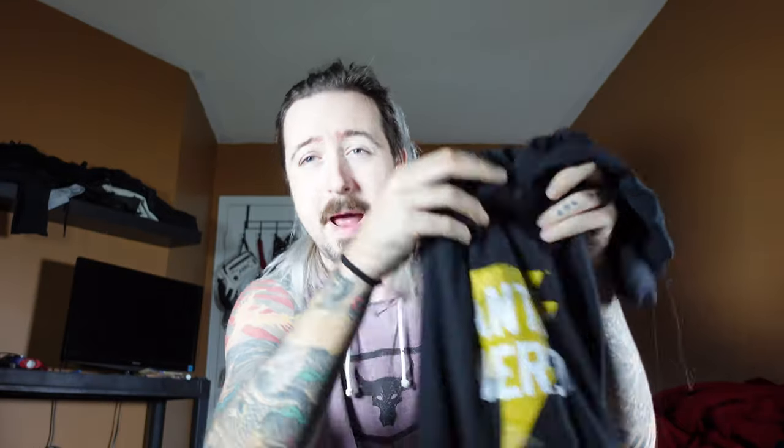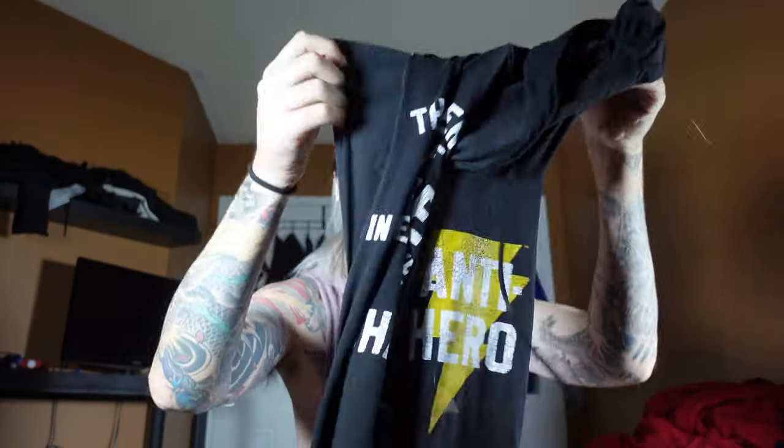Over time you can see the black has faded a little from washing — that's expected, it won't stay nice and crisp. I had two black ones, then the Project Rock Black Adam edition came out and I had to jump on that one. It has a little more detail — you've got 'anti-hero' on the front, which is a bit nerdy I'll admit, but I'm supporting what I like on my body, not the brand.